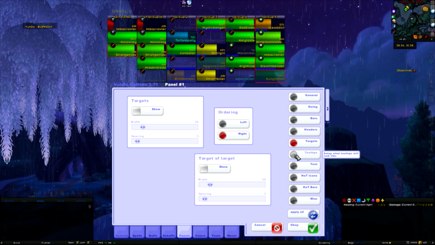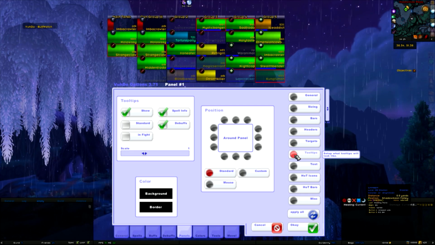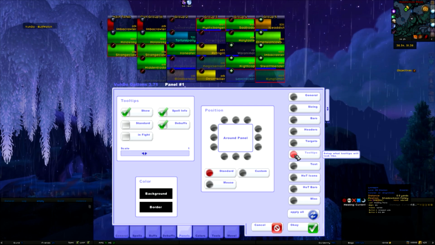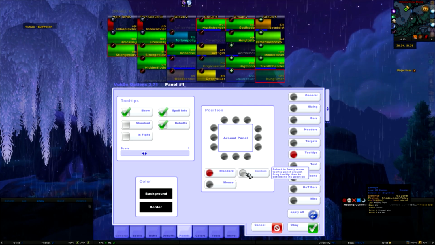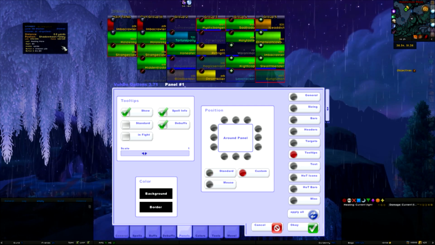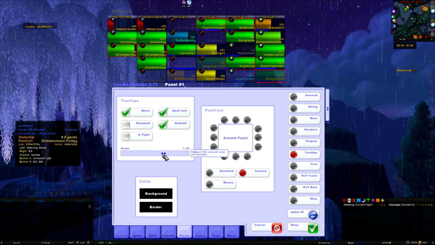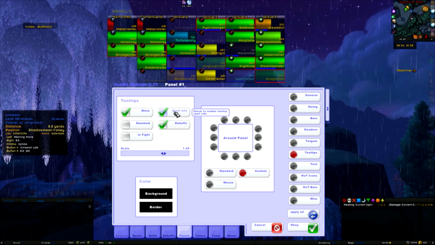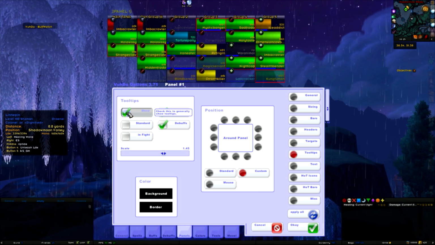Sixth are tooltips. Click on Tooltip in the menu to the right. Tooltips are enabled by default and it will have a set spot in your screen. If you want to freely move the position of the tooltips, you have to enable Custom in the Position section. If you also want to be able to quickly check which spells you have assigned to which key in VuhDo, you can enable Spell Info. If you don't want tooltips to be shown at all, you simply disable Show.